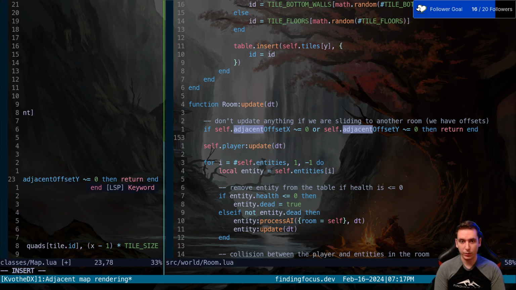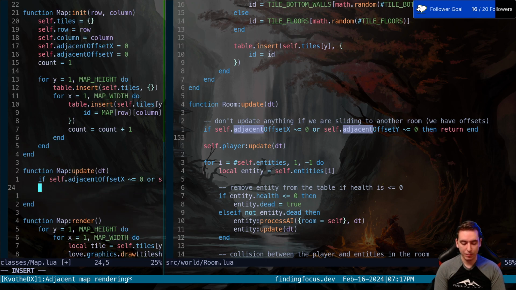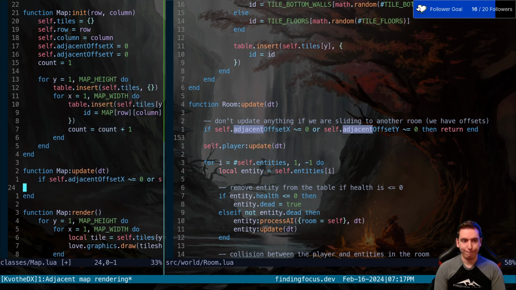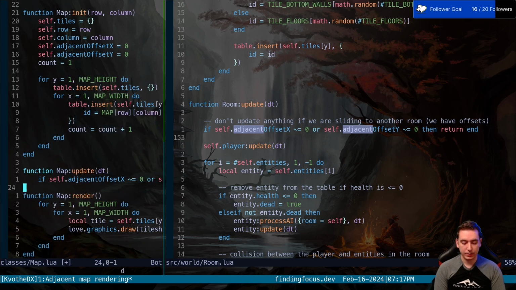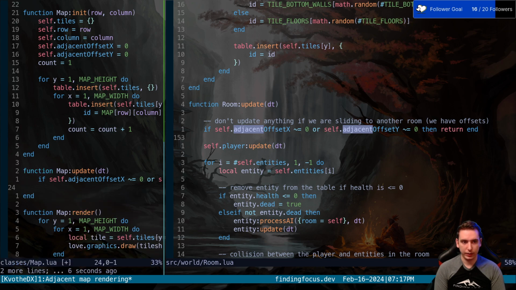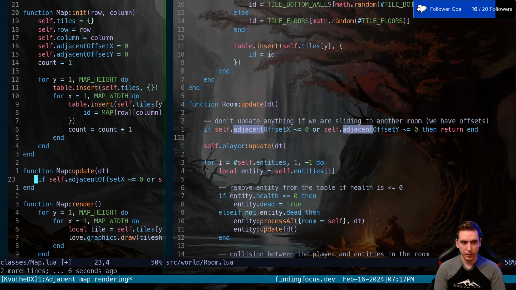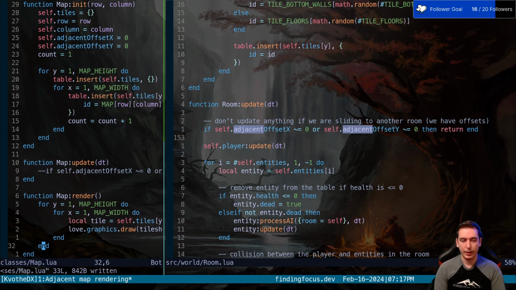Now, at the moment, we don't have anything in our map update, but I don't think it's a bad thing to keep this in mind, because if we add entities at the map location and we populate them with bad guys and we have those bad guys walk around the screen and everything, we don't want to accidentally be updating this while we're scrolling. So I'm going to just comment that out, but keep it in there.